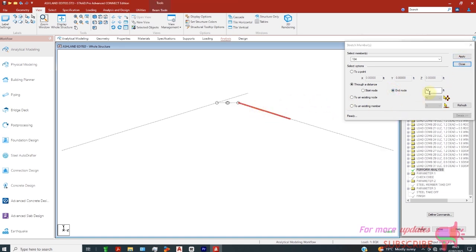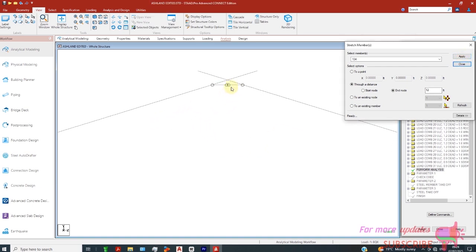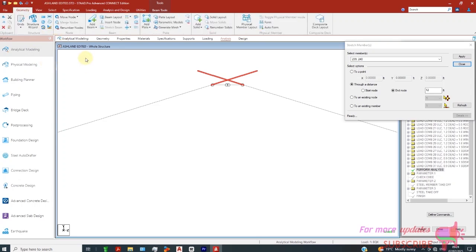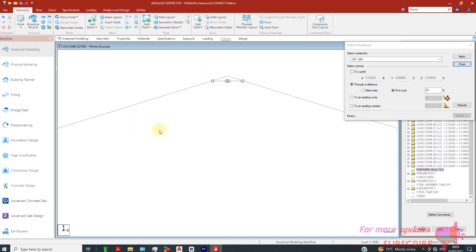This one, let's try the end, apply. So it worked out. Then select both of them, go to geometry. We want to intersect, selected beam, okay. Then I can just delete these two, holding control, delete, and then delete the orphan nodes.